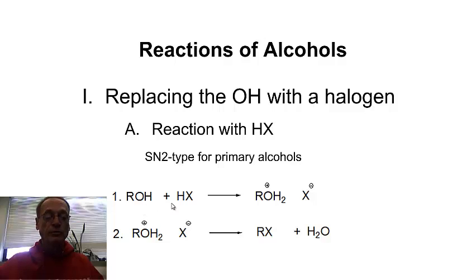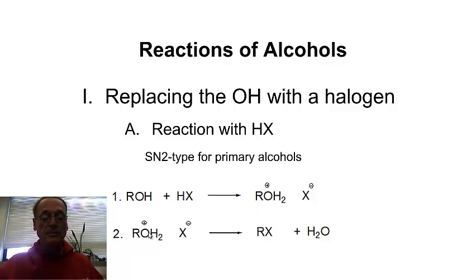So what does that involve? Well, in the first step, the alcohol reacts with HCl, HBr, or HI, which of course is a strong acid, strong enough to protonate the oxygen, and so you simply transfer an H+ onto the oxygen, gives you this protonated alcohol with a positive charge on oxygen, and that's a familiar intermediate you've seen before in other mechanisms.